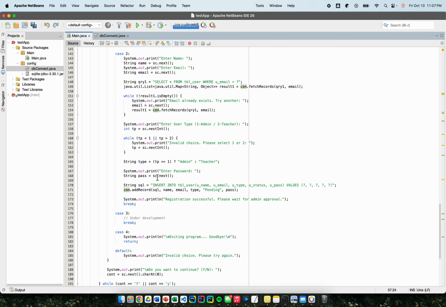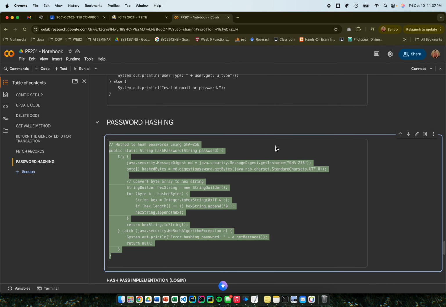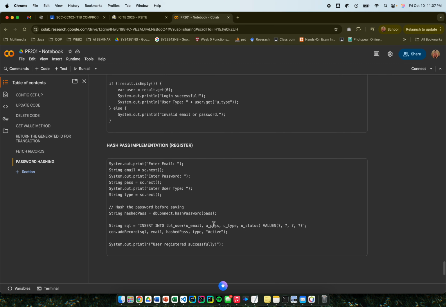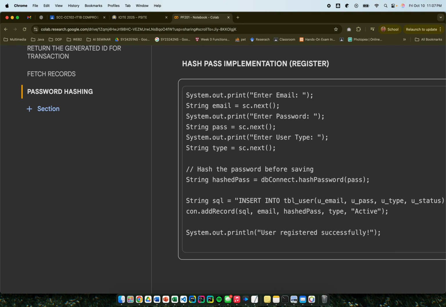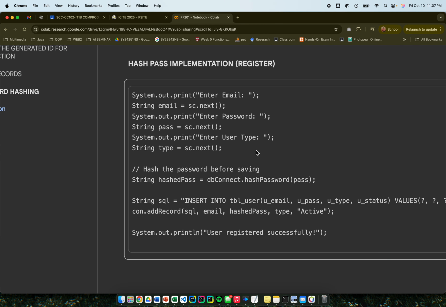I actually have an example of how to implement this during registration. So in the registration part, we are going to create a variable named hashed password, given that we're going to give the argument as the password coming from the input of the user.